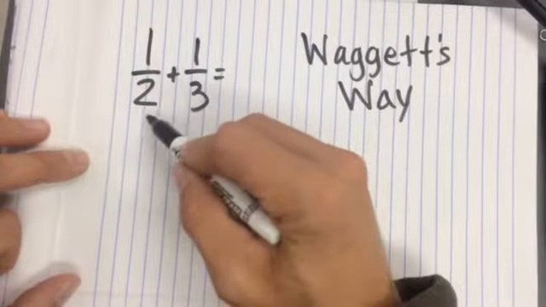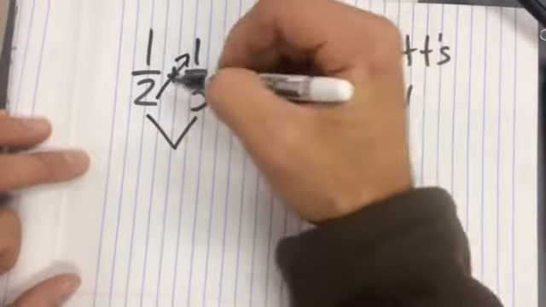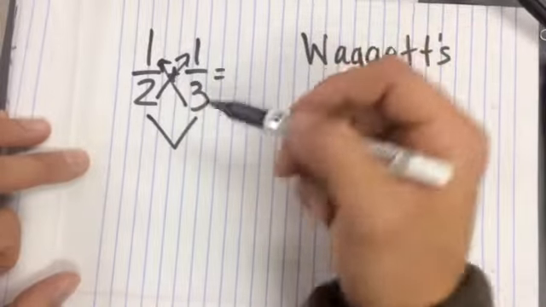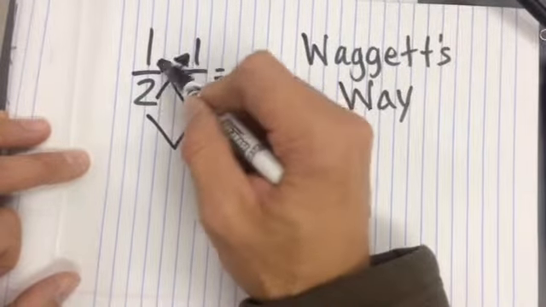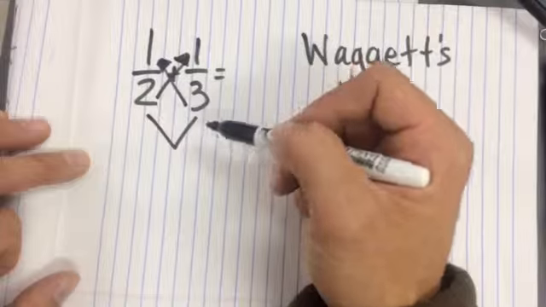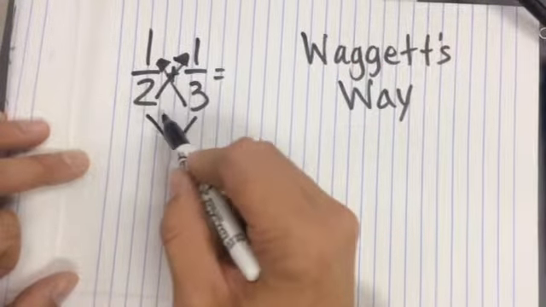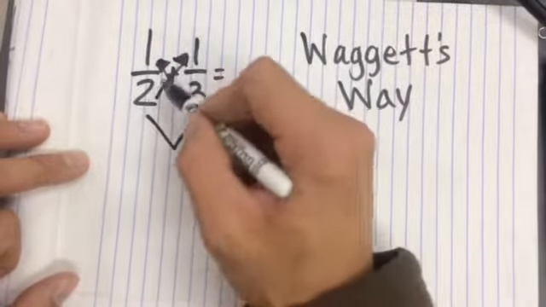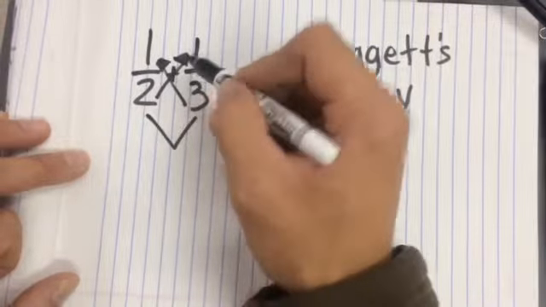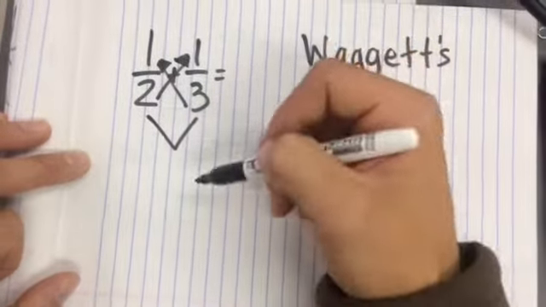All you do is what I like to call the bow tie or something like that. Sort of looks like a bow tie, sort of doesn't, but you'll notice these arrows up here. These will be very important as we get farther into the video. I'll show you. So you multiply everything that's touching. These two denominators are touching. The denominator and the numerator are touching here. These are touching here. So you multiply everything.